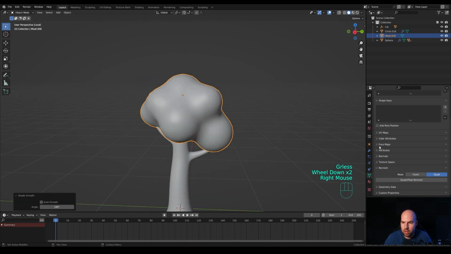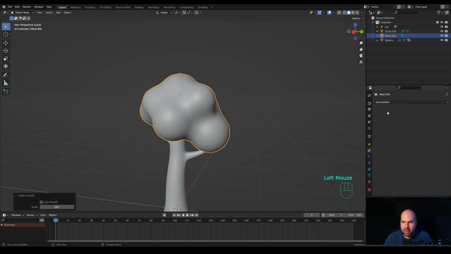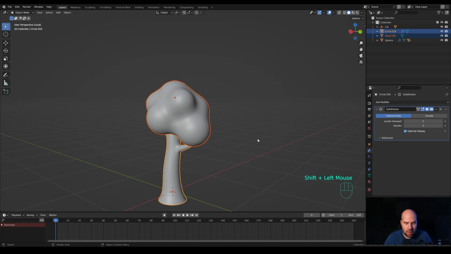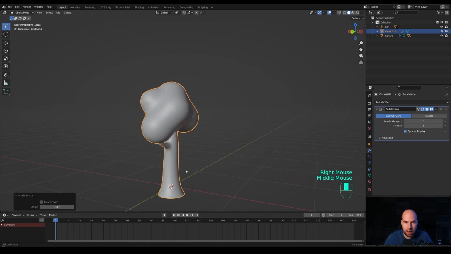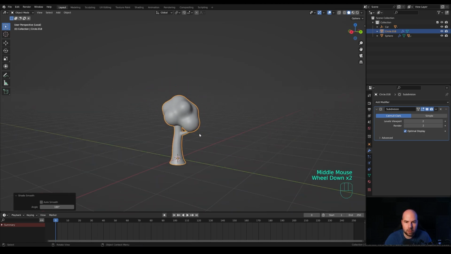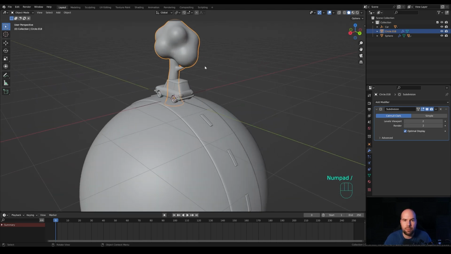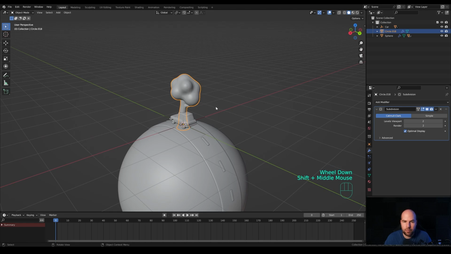We can right click, shade smooth, and we don't need to add the subdivision modifier because we already have one here. So just select the crown, hold shift, select the tree and press Ctrl J to join, and the same modifier will get applied. But the tree trunk wasn't shaded smooth, so right click and shade smooth again, and this will be our stylized tree for the scene. So we can press slash again on a numpad to exit the local view.